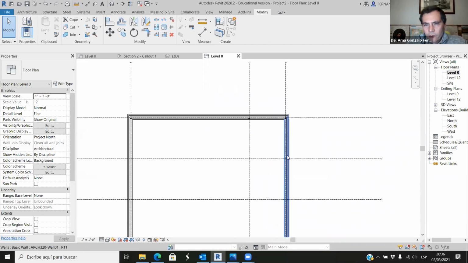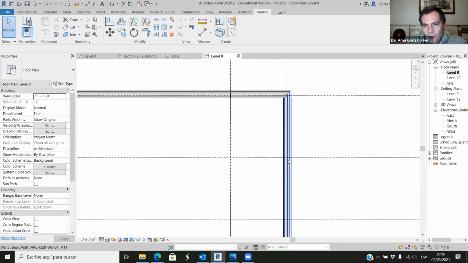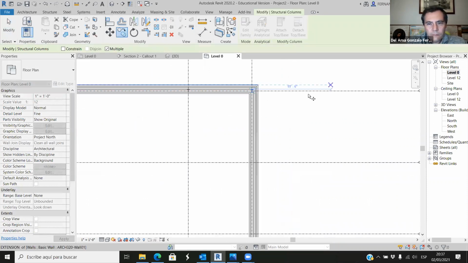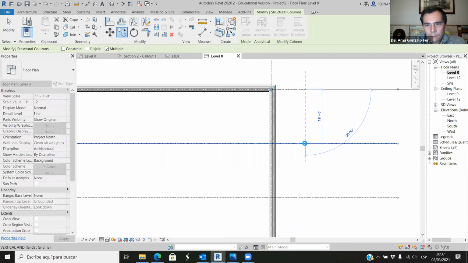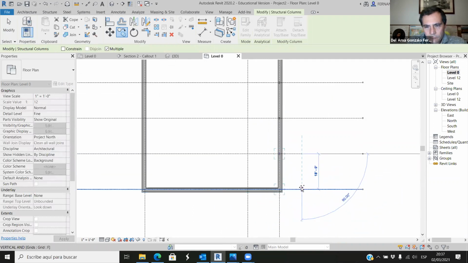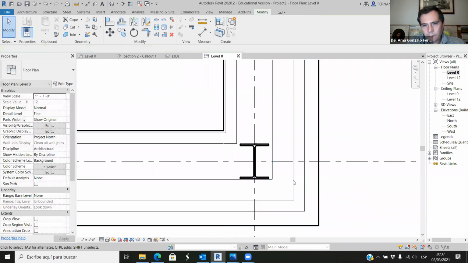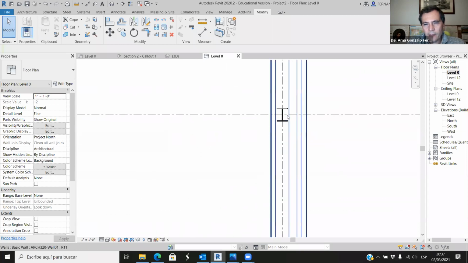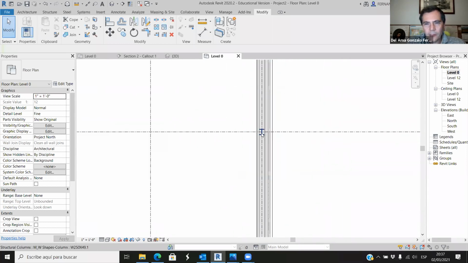So we would do the same on each one. There you go. So each grid line has a column on it.